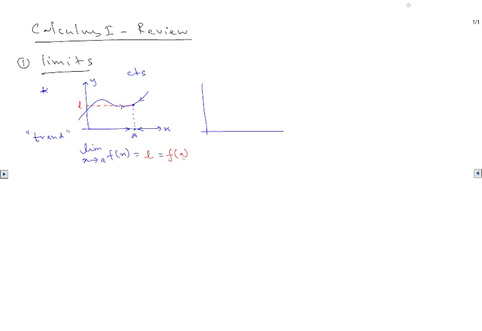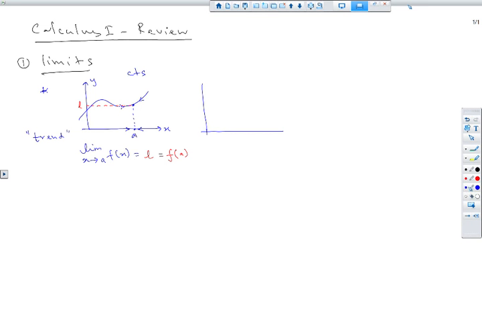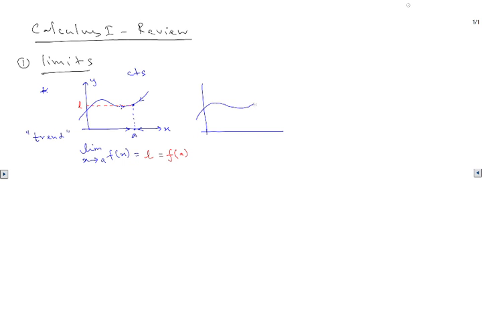Okay, now what happens if you have a function like this? Let's look at the other case. Say you have a function that goes like that until a from one side, and then it has a jump, and then you have another value like that. So we have a y and x. When you're coming from one side, the left side, you're going to reach that value. Let's say that value is L1. When you come from the right side, you are reaching along this path, so you're going to reach the value L2.